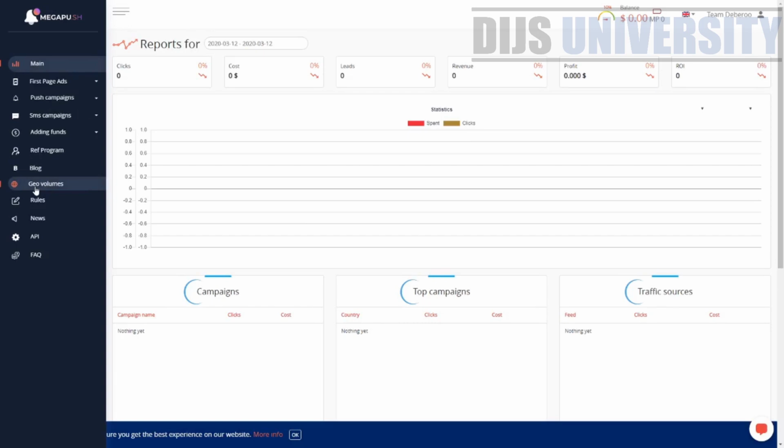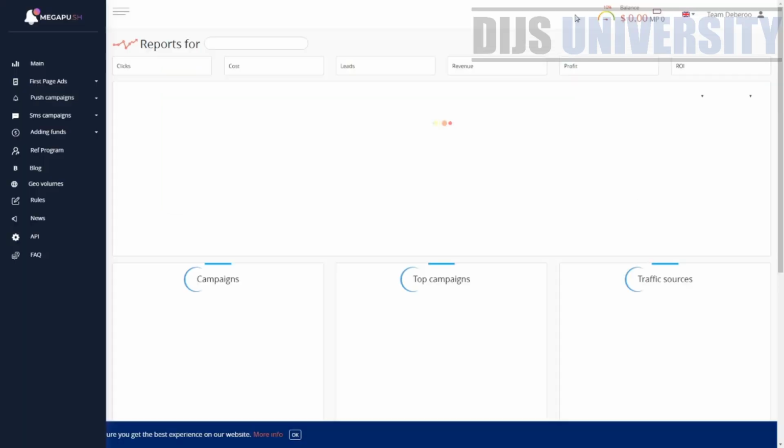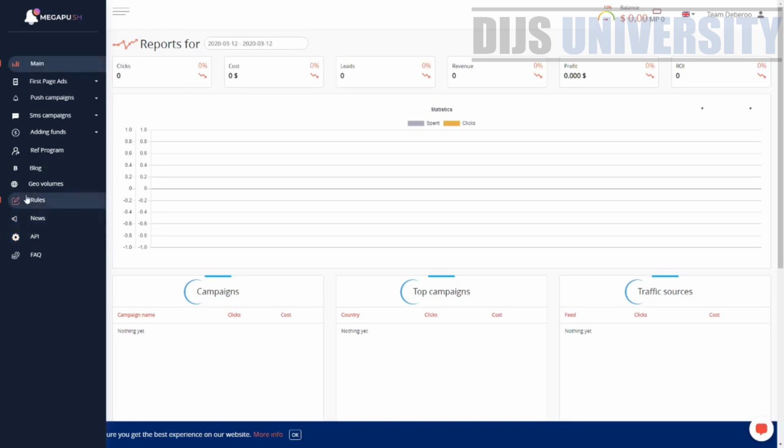The next one is the geo volume. If you click on the geo volumes, it looks like this. You can click on the map and see the volume. On the left-hand side, you can see South Africa 796.7k. If you click on China, 121.4k, so you can see the volume here. India 47.3 million. Let's say Malaysia, my country, 6.12 million. So this is how the geo volume looks. This is why the interface is a little bit complicated and confuses a lot of people, but personally, I like the interface of Megapush a lot.